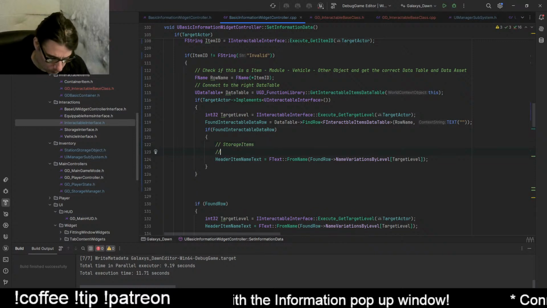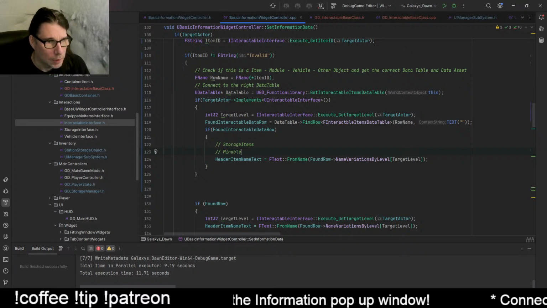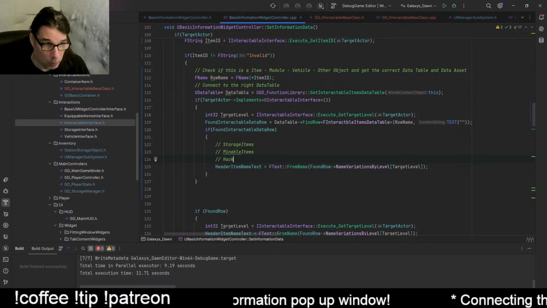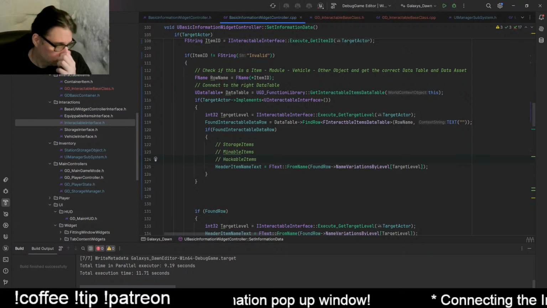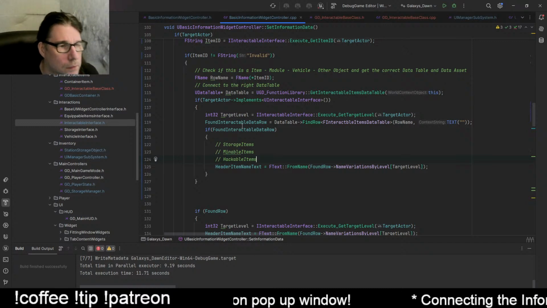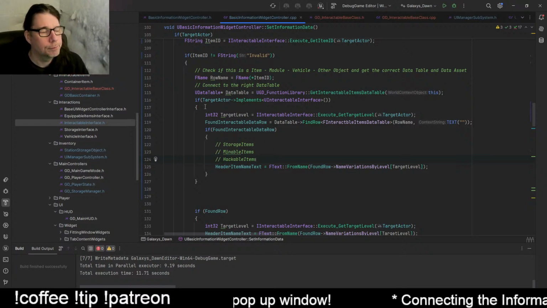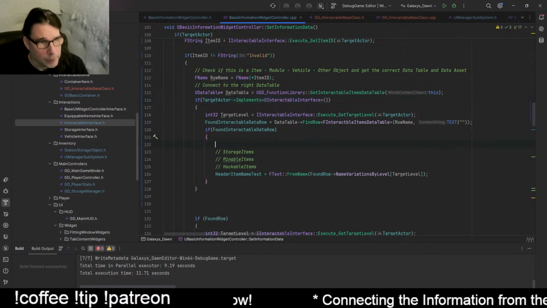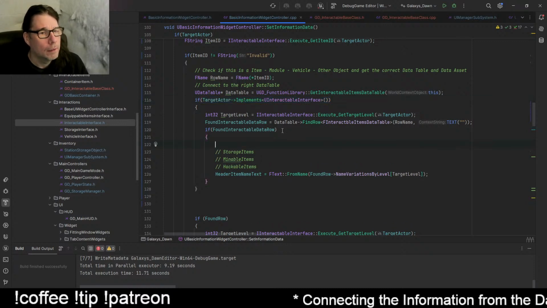We have mineable items. And we have hackable. That is just for now. So target actors, if the target actors implement the interactable interface, we should be able to get a function going that will collect that information for us.